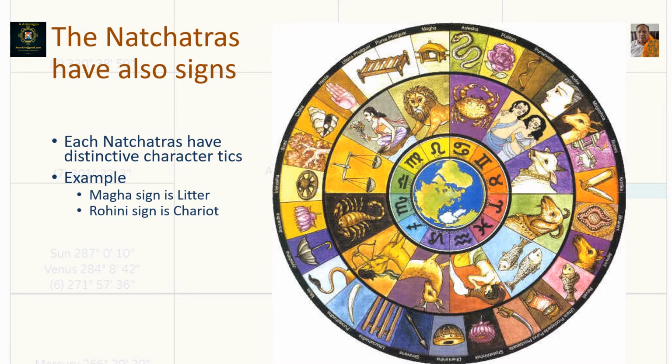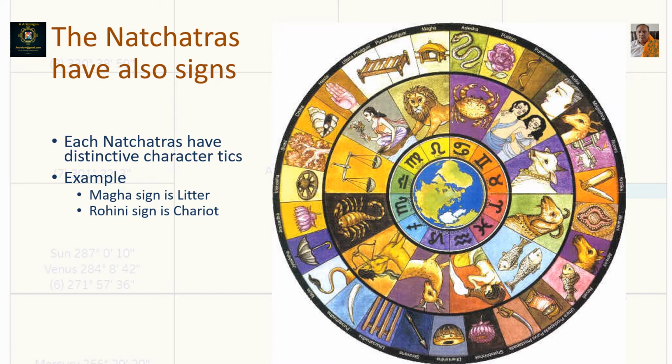So here it is. On the outer circle you see all the symbols for the Nakshatras, and the second, middle circle is the symbol for the Rasis. If you see here, Simha Rasi has Magha Nakshatra, Pubba Nakshatra and Uttara Nakshatra. So here this is the Rasi, and the outer is the Nakshatras. This is how they are assigned.